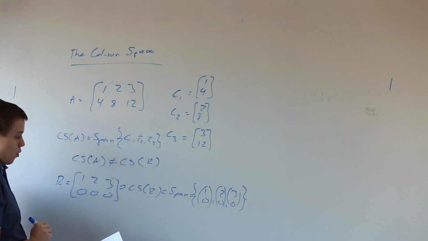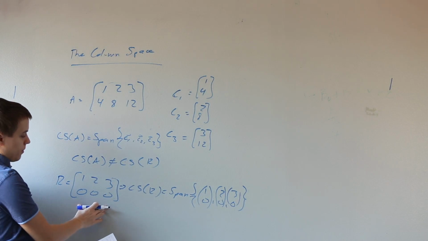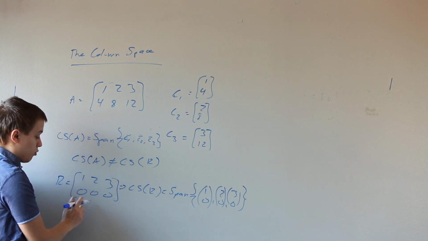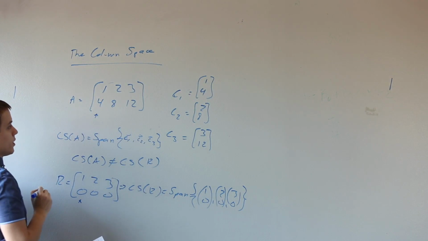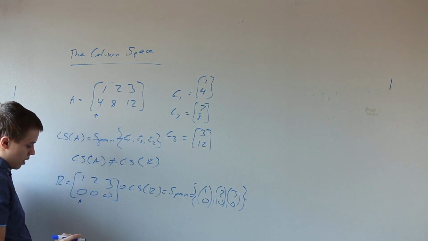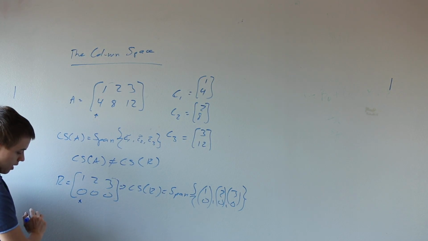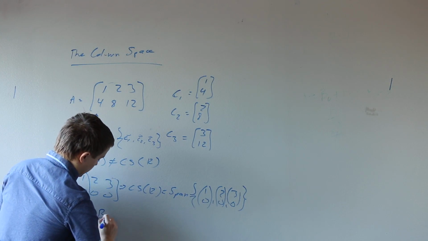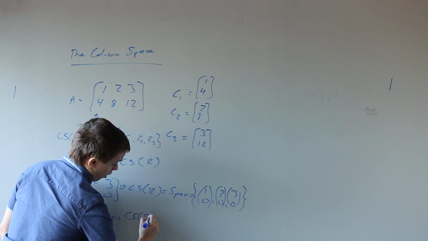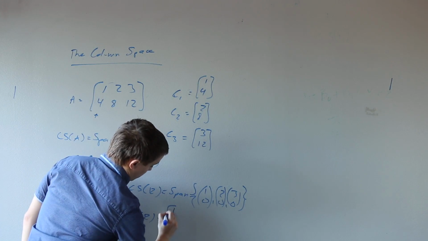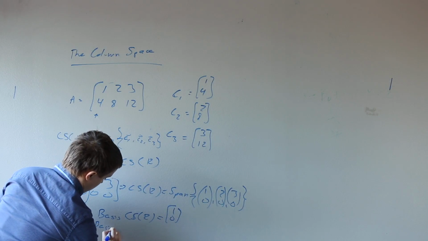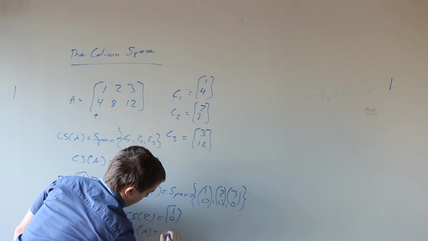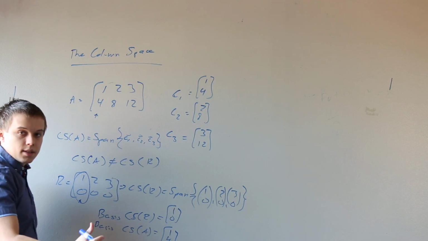So how do we find the basis for the column space of a given matrix A? Well, we have to reduce it down to reduced row echelon form. And the columns with the pivots in the reduced row echelon form matrix correspond to the columns of the basis of the column space of A. So in this example, only one of our columns is a pivot, so the basis for the column space of R is (1, 0). And the basis for the column space of A is the corresponding column, so in this case (1, 4). So that's how to figure out a basis for a column space.